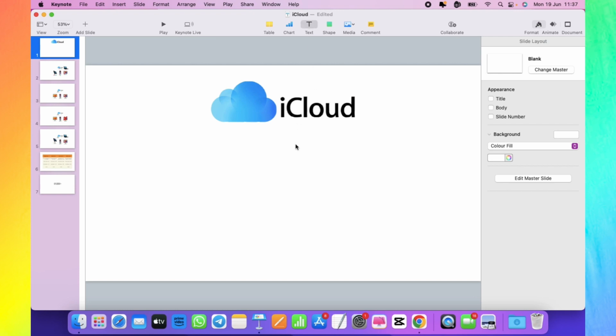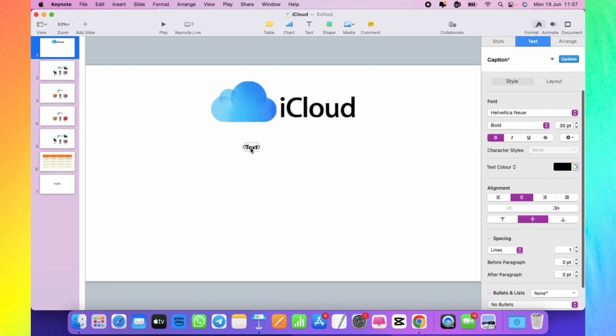See, iCloud is a service given by Apple. So basically iCloud is a cloud storage feature which is given by Apple.